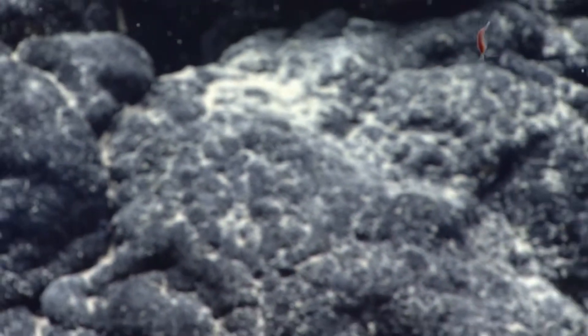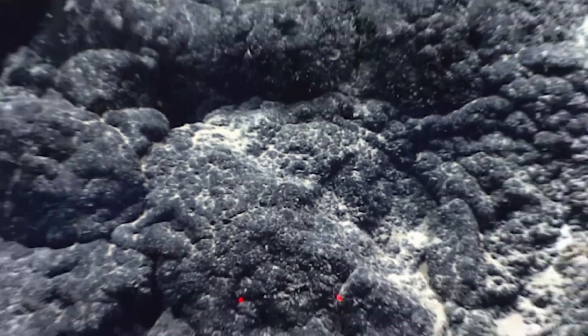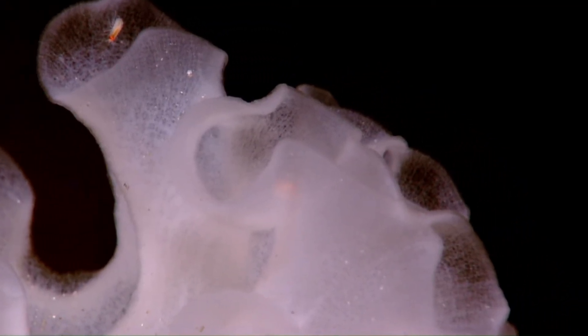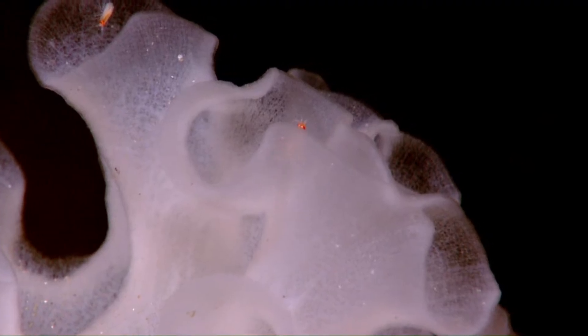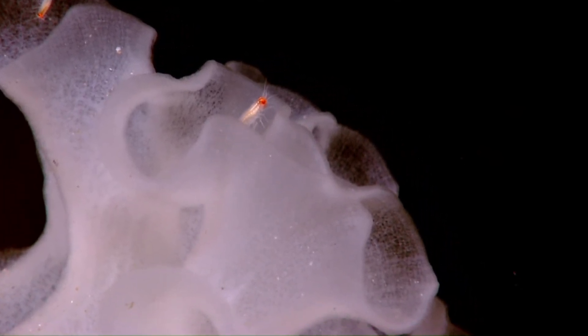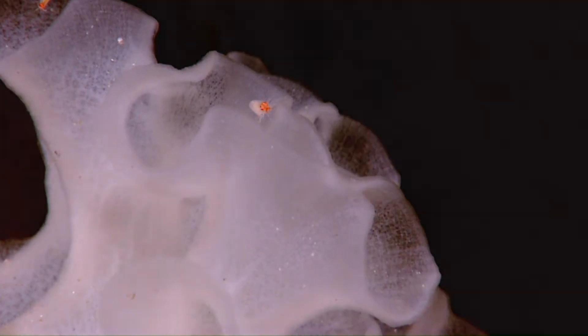Amphipods are direct developers, with small adult-shaped babies hatching from their eggs. Fertilization is believed to occur externally, and the female possesses a brood sac along her bottom in which the eggs will remain and develop. It takes about one to three weeks for the eggs to hatch. However, the young remain with their mother until she molts, at which point the babies are shed and go their separate ways. In general, the entire process from egg to reproductive adult takes less than a year.